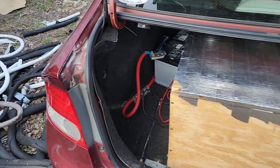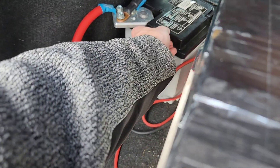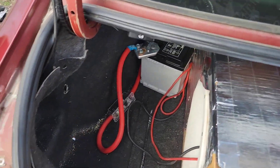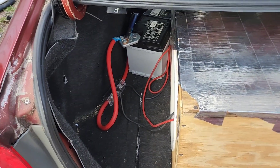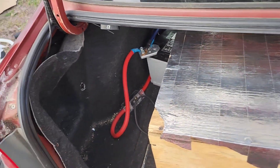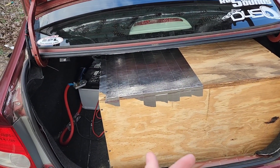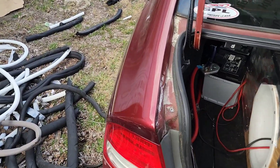Starting this video off with my trunk. What I've done is taken the loading wall out — took out the top, side, back, and bottom. I gained a little space, about the same really. I freed up wire space. I've heard sliding everything all the way to the right toward the back is best — it's different for every car — but I'm going to try going this way so it bounces off the quarter panel.